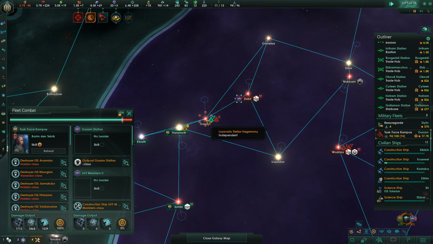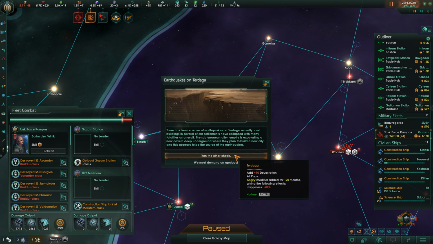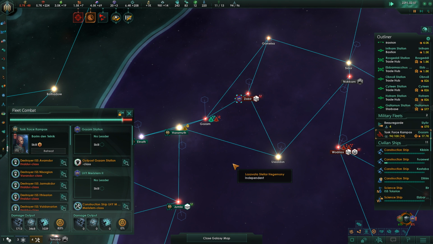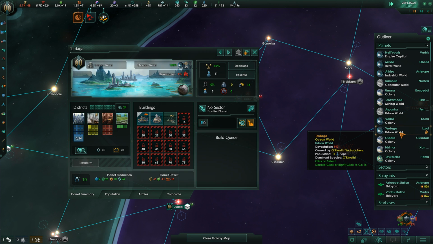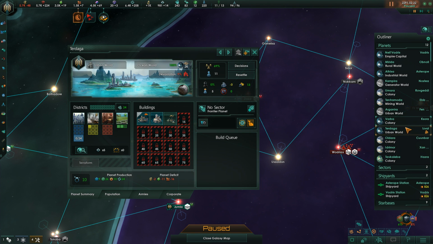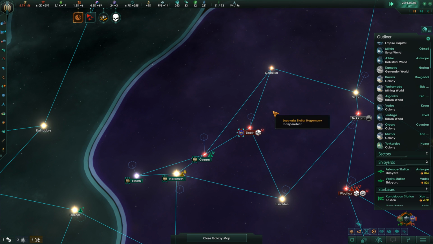Task Force Campus is intercepting earthquakes on Turdaga. So this is the subterranean empire. So we will lose 20% happiness, or we can demand an apology. Let's add 10 devastation. Well, it's 10 devastation either way, but we're going to demand an apology from them. Turdaga, as a result of the devastation, has a housing problem, but that should go away of its own accord as the devastation decreases.